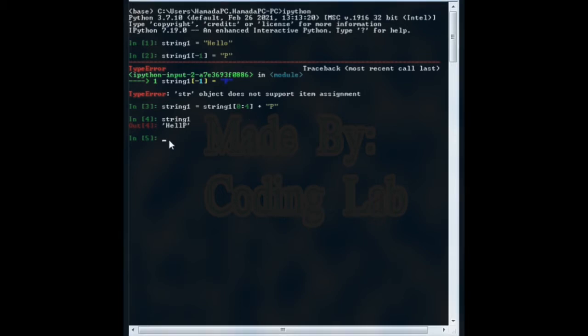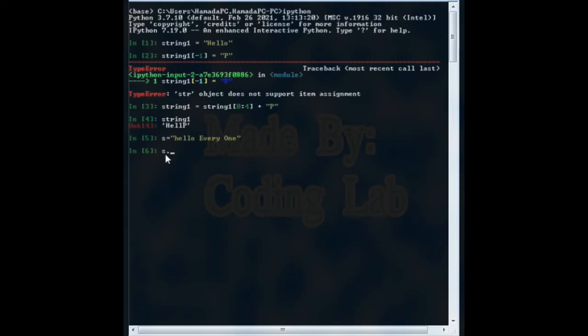Let's say we have a string S equal to "hello everyone", and we want to capitalize this string.